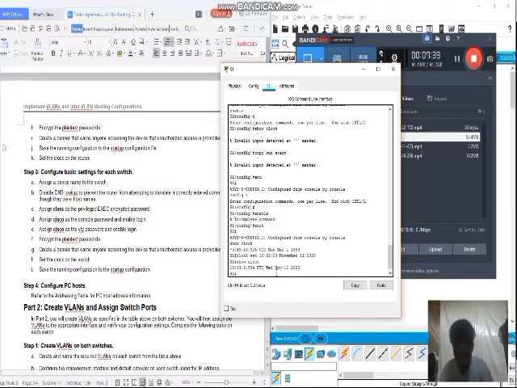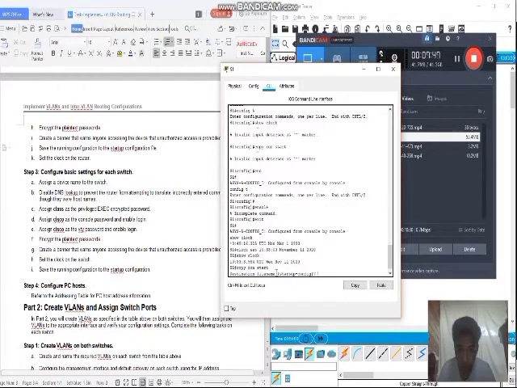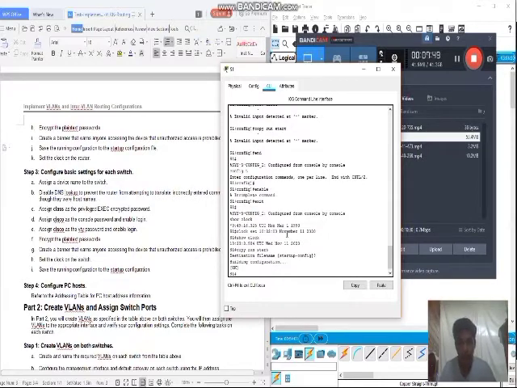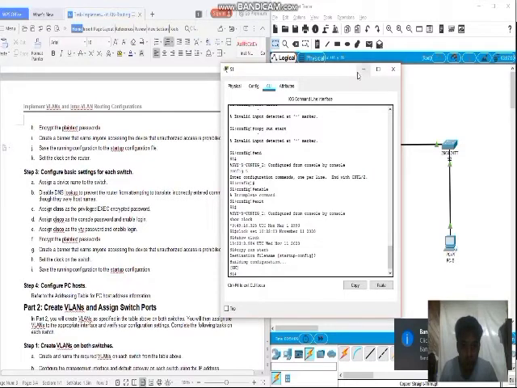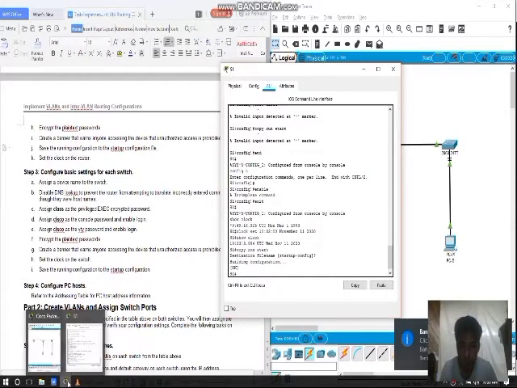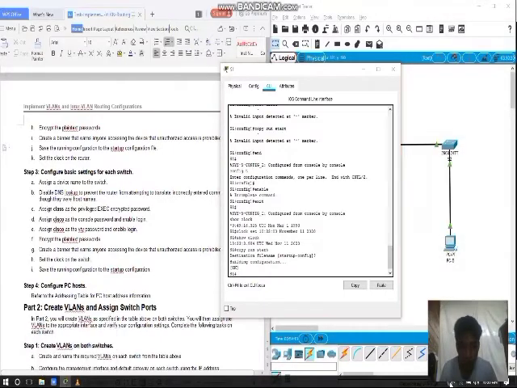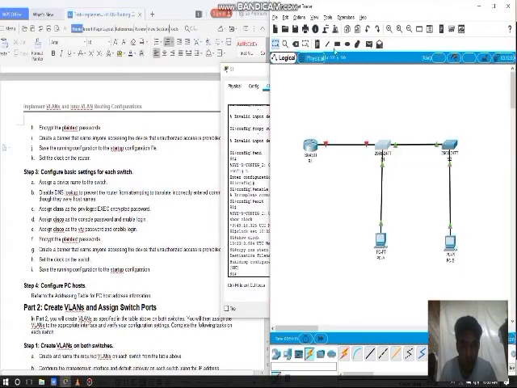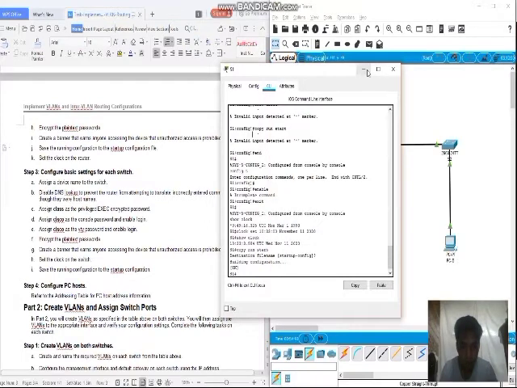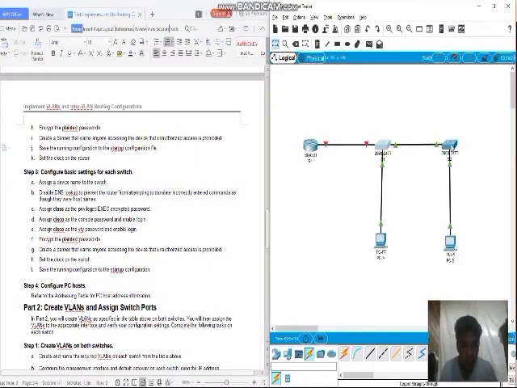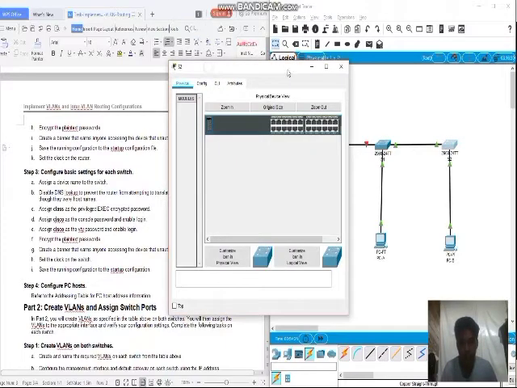To do that, we must run copy run start. Okay. Then same thing with switch 2, same configuration as in switch 1.